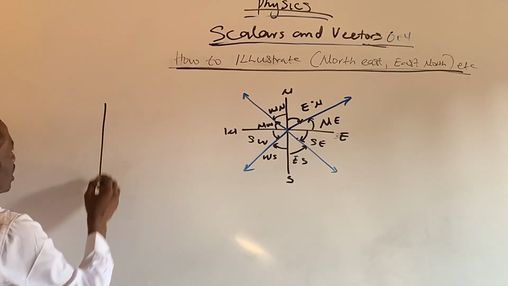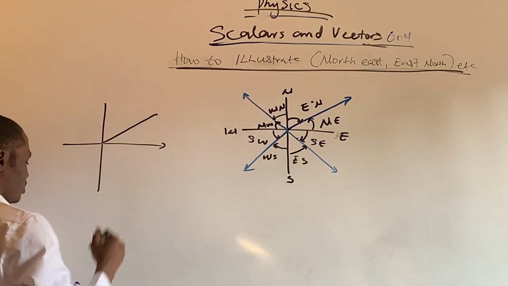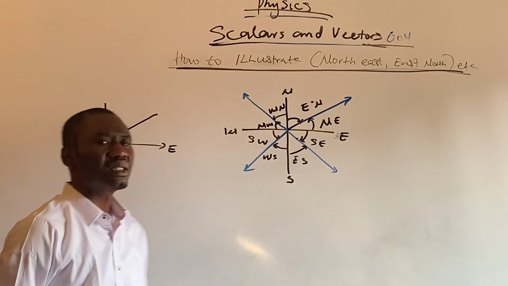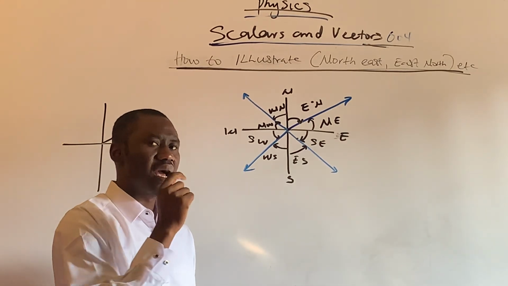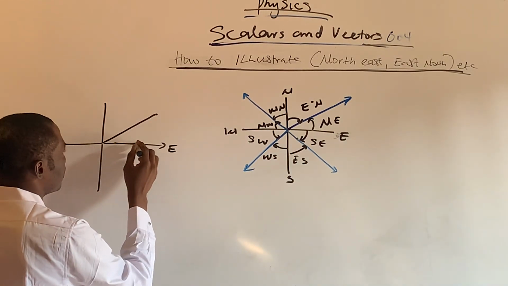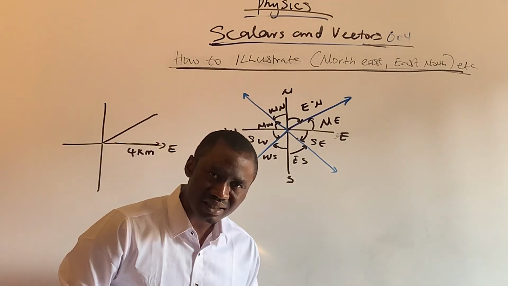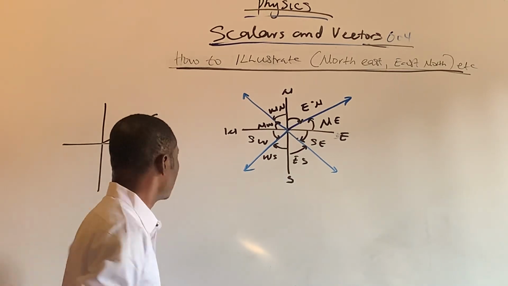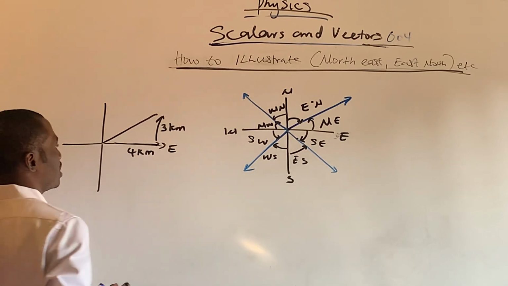Let's say we have a vector or a body that travels towards the x-axis or towards the north or east. Let me use this calibration. All right, a car moves 4 kilometers towards the east. Let's make an illustration. All right, 4 kilometers towards the east. And then the car moves 3 kilometers towards the north. So it's moving like this. 3 kilometers towards the north.